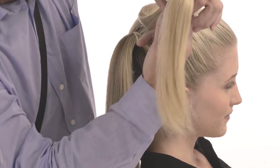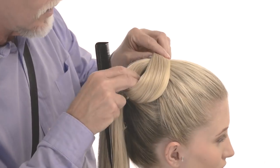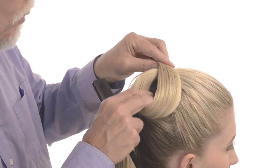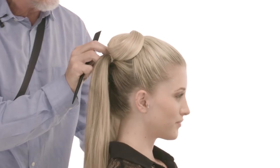All right, now I'm going to start this and watch closely. I'm just going to lift this section up and rotate it right around the initial ponytail. Now I'm just going to take the end of this hair and drop it down, okay? I want to drop it down. I'm going to put a bobby pin in it.